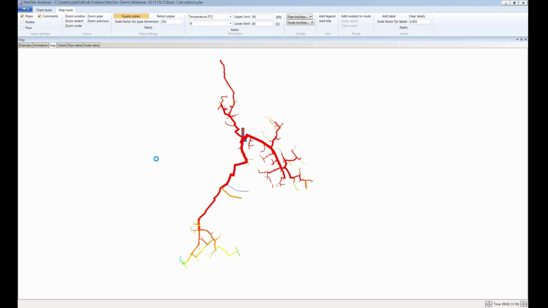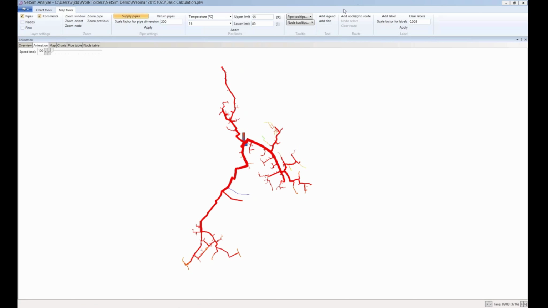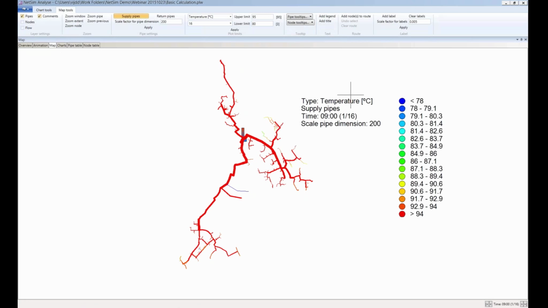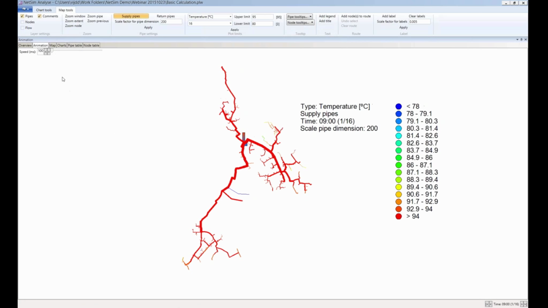And now it saves all this data to give us an animation, but it's a bit hard to see what's happening now, so I will add a legend for it in the map over here. Okay, so now we have a legend to more easily see what is the temperature and at what time things are happening. So we will create an animation. And now we can see the time steps moving here. And then we will take this animation to see it a bit slower and actually see what is happening.